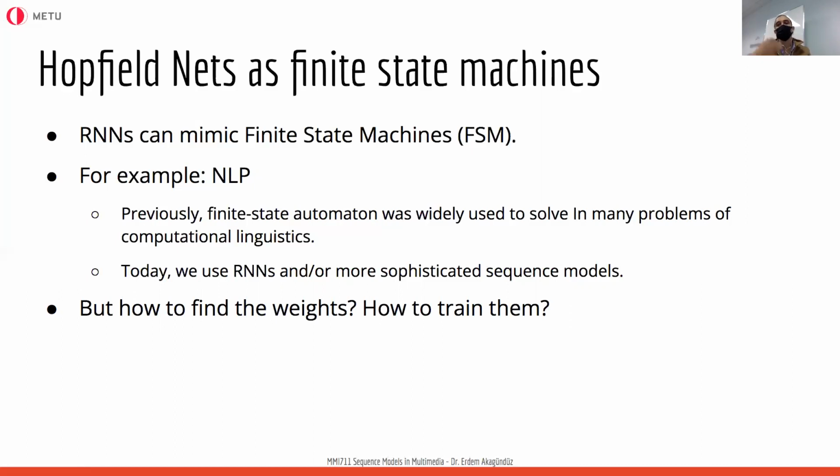Okay, how to find those ways? Just like I told you, that's the question: how to train them. We are going to spend a lot of time understanding how the researchers of this field tried better ways to train these models, because RNNs are still very, very difficult to train.